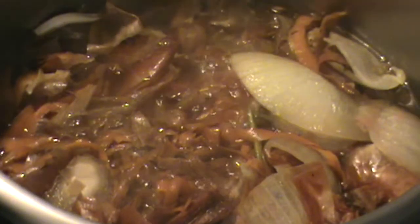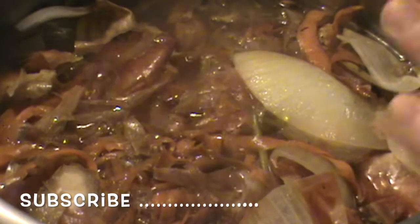Then, wow, we got a beef stock going. What do you need for beef stock? You gotta have beef bones. So here, I've got some stock scraps. We've got carrots, onion, celery, parsley, all kinds of scraps in here. And we've got several beef bones in this pot.